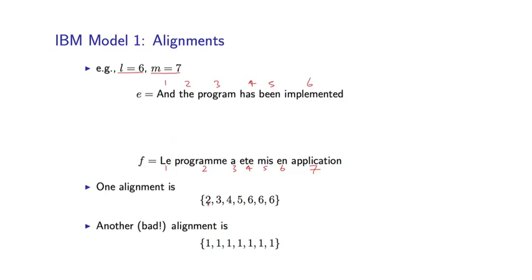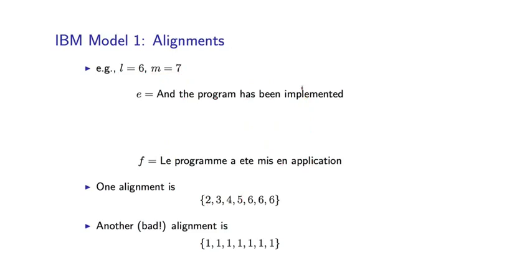So this is saying that word 1 is aligned to word 2 in English. Word 2 in the French is aligned to word 3. Word 3 in the French is aligned to word 4. Word 4 in the French is aligned to word 5. And then the next 3 words are all aligned to English word 6. Okay. So that is one possible setting for these alignment variables. And that's probably a pretty good setting for the alignment variables. Okay, it does a reasonable job of saying what the various words in French correspond to on the English side. So that's one possible alignment.